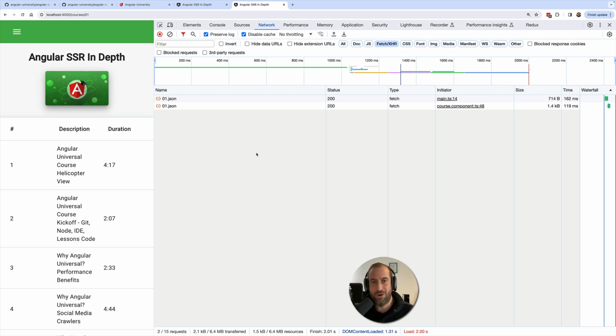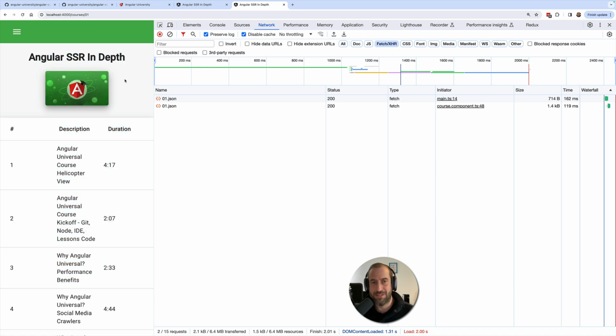In general, we always want to have the client-side hydration feature turned on, not just to avoid unnecessary requests to the database, but also to avoid the front end having to re-render everything. So here, without hydration, this data got back from the server and the whole page was repainted again.